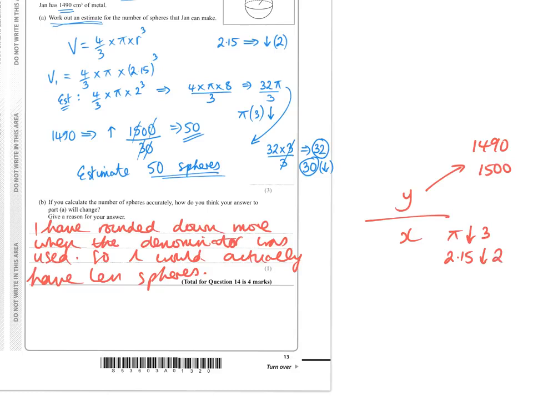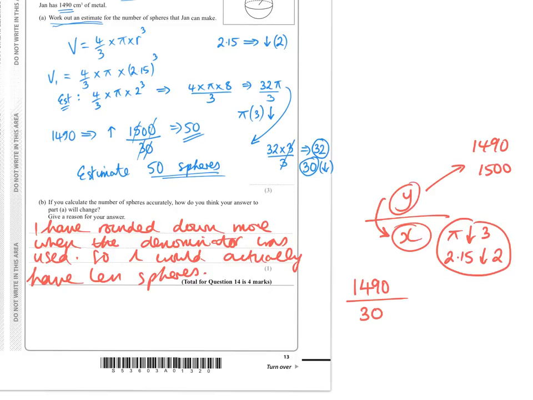I rounded down to 2, but that was cubed, so I rounded it down really, in effect, 3 times as a multiple. So I rounded down the denominator, x, a lot more. Now, in reality then, that denominator would have been actually much greater than it was. Well, not much greater, but greater than it was. And if I divide a number by something which is getting bigger, then I'm going to get a small answer as a total.